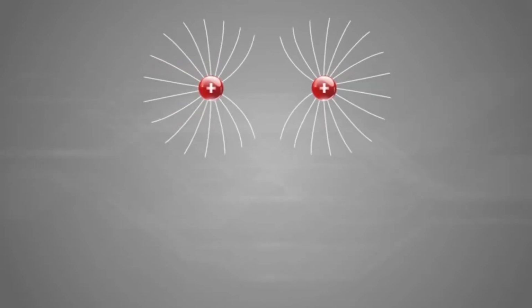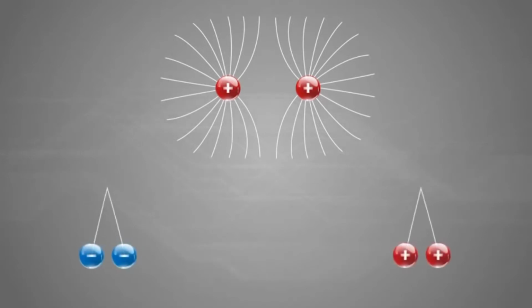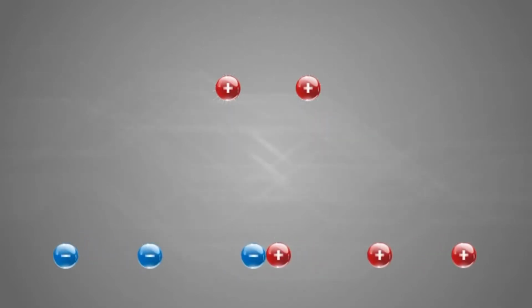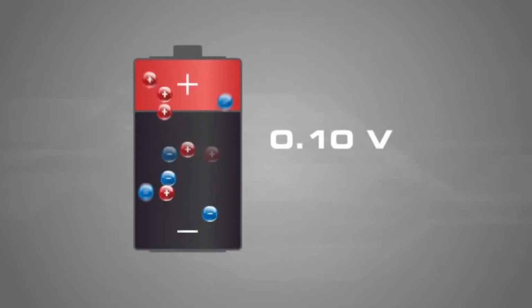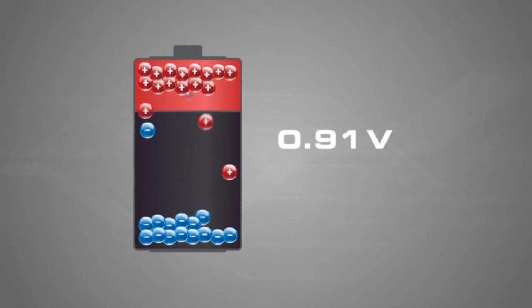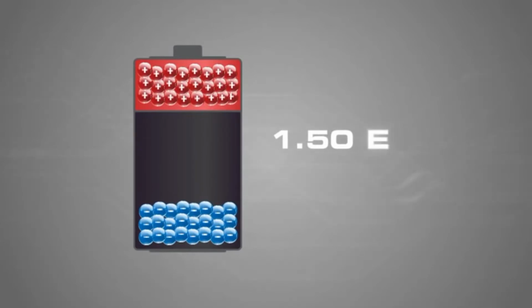Electrical charges generate a field around them. These fields of force repel and attract other electrically charged particles. Like charges repel and opposite charges attract. When enough of these charged particles are separated, a potential difference is created. Electromotive force is a potential difference measured in volts. The symbols commonly used for electromotive force are E or V. The potential difference in charges is what forces electric current to flow.